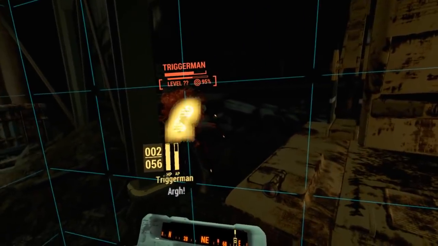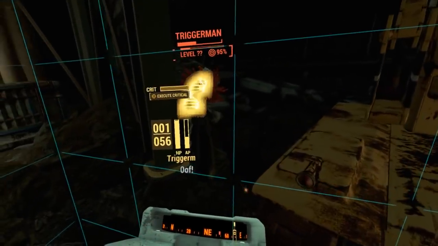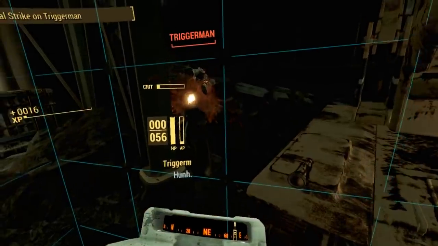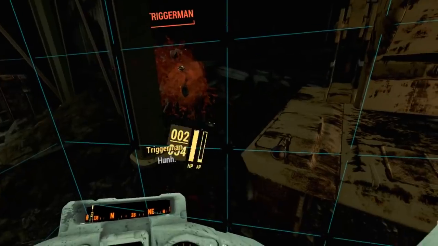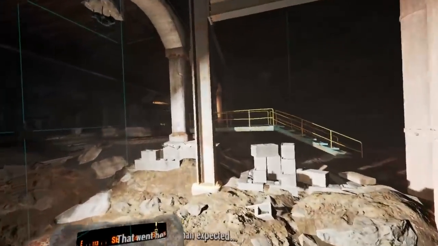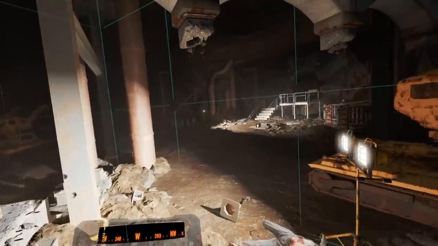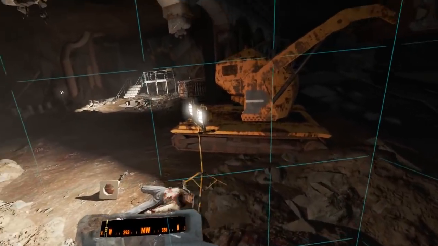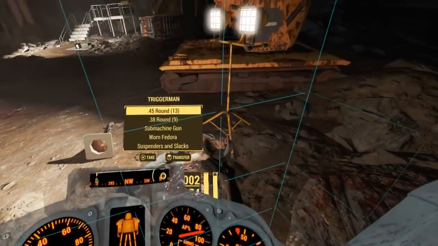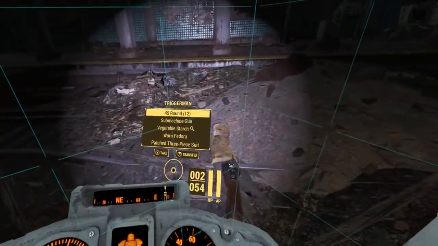Okay, I'm still trying to execute critical. How do I execute critical? Did I just do it? How did I do that? Is that all? Still trying to figure out some of this, like the execute critical thing. It said all buttons on this thing, and I still don't know how to do that. I'll figure it out.